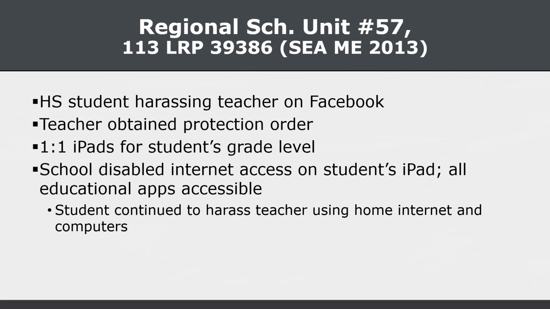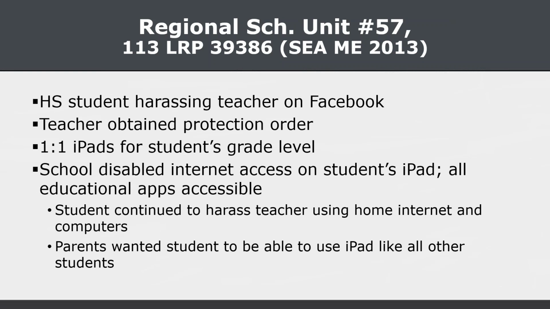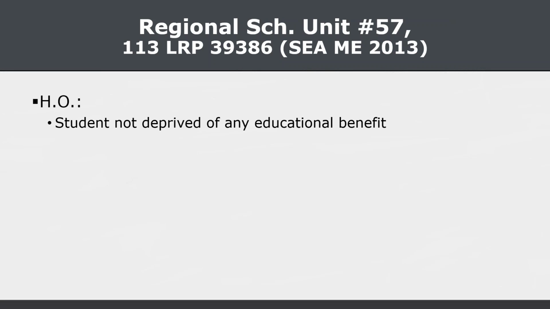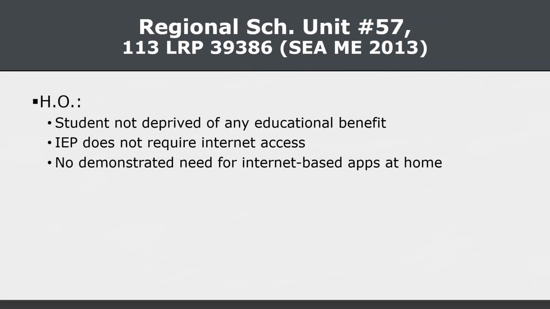The kid continued to harass the teacher using his home internet, and then the parents sued, claiming that the kid should be able to use his iPad like all other students, and not having internet access was a denial of FAPE, which makes me want to slap these parents, and I'm not that surprised the kid was struggling with social appropriateness. Hearing officer said the school wins. Kid was not deprived of any educational benefit. The IEP didn't say anything about him requiring to have internet access, and there was no demonstrated need for internet-based apps at home.